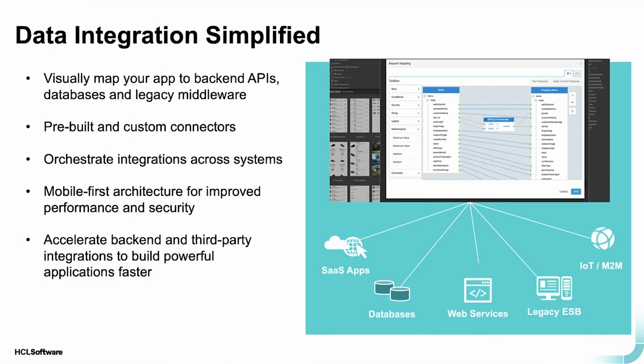So at a very high level, it lets you even create your own data models, right? And visually map your client data model to the server's backend model, in fact, giving another layer of abstraction. So if you want to switch from, say, a database to a Salesforce or some other API tomorrow, your client application need not even be aware because it is programmed to an interface, and that is your client app data model. And your backend app data model is just mapped from the server, and you can change that mapping anytime.